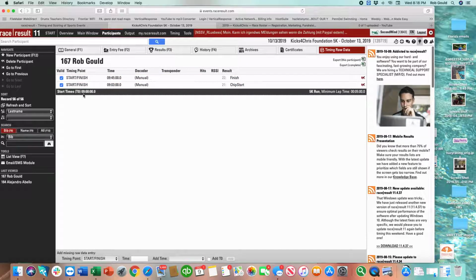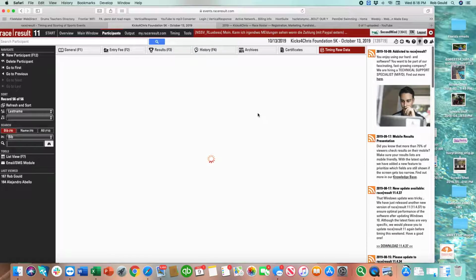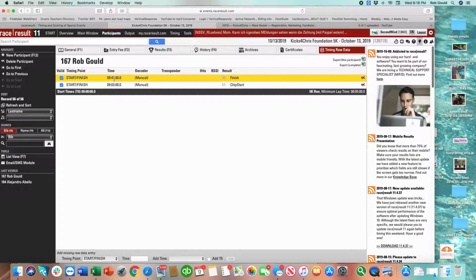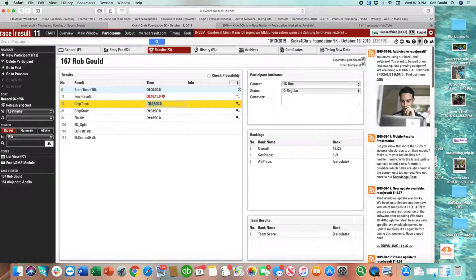Let's say this race started at 9:02 and 14 seconds, and the person tells you that their time should be 16:01. Let's say it's very complicated. I would suggest just throwing in any time, throw in 9:45, and then come here, and, oh, you said your time was 16? 15? 16? 15. In other words, you don't have to do the crazy math here. You don't have to do the math to get that time to spit out exactly right. Just get it to put anything there and then go in and edit it. So there, that's what I told you that my time was. I just put it in there, override it, and edit it.